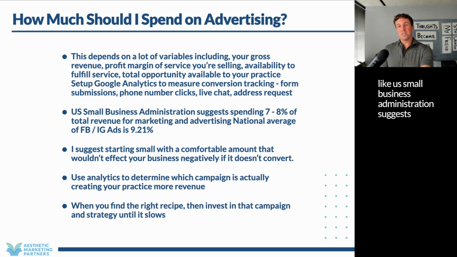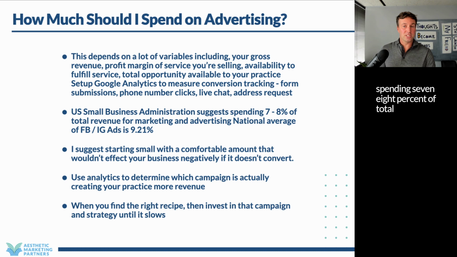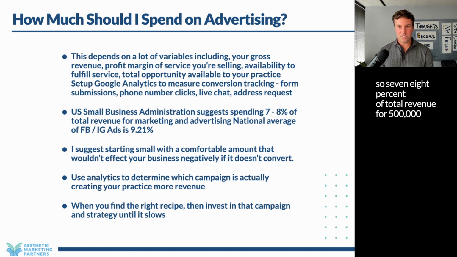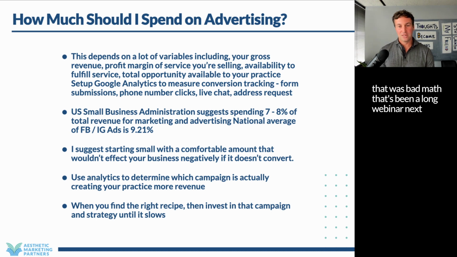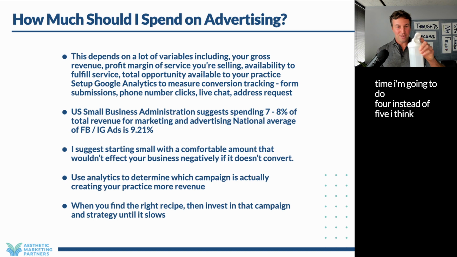Typically, the U.S. Small Business Administration suggests spending 7 to 8% of total revenue on marketing and advertising. So if you have an opportunity of $500,000 in the final quarter of this year, then you can pick 7 to 8% of that, and that will give you your advertising dollars. So 7 to 8% of total revenue for $500,000. That was bad math. Oh, it's been a long webinar. Next time I'm going to do 4 instead of 5.